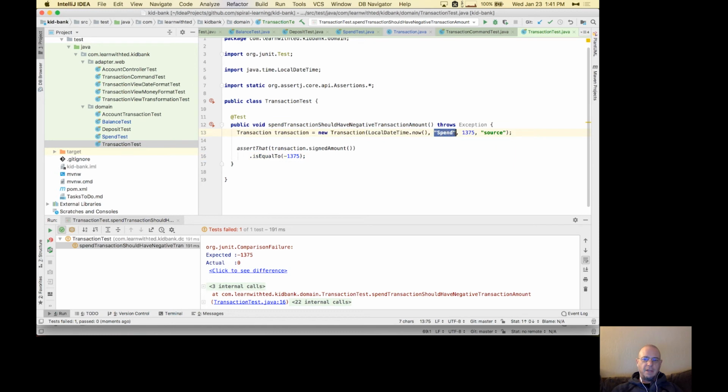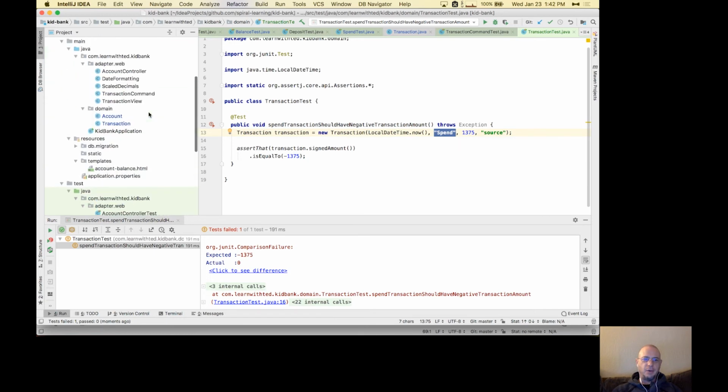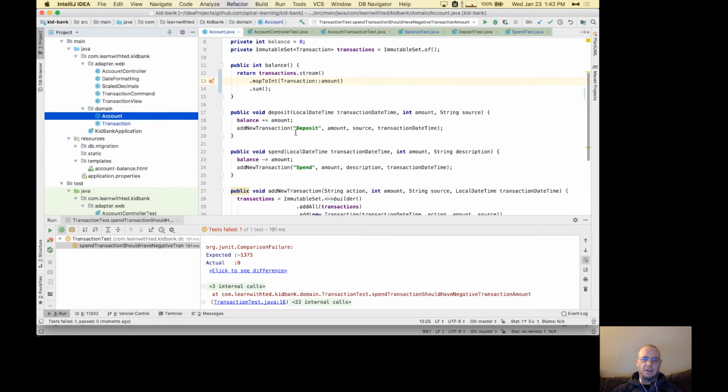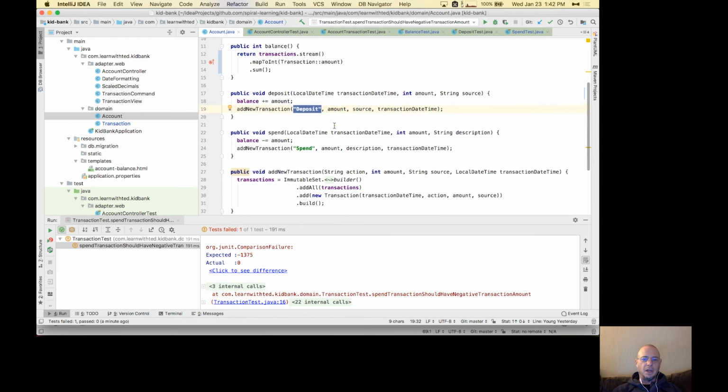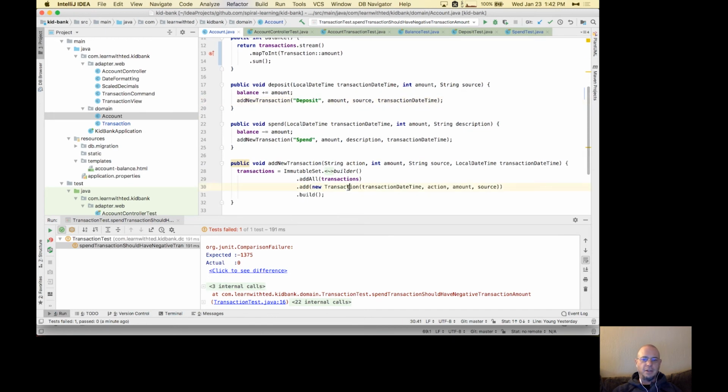So now this spend thing is kind of tricky. There are a couple of ways to go here. One is if we look at account, we'll see that it's also using the string here, but that's internal to account. But it feels like this thing should be controlled by, like, who cares about whether it's a deposit? So one thing is it's used for displaying. But the other is now it's going to be used to figure out, is this a positive amount or a negative amount? So it seems like that should go into transaction.